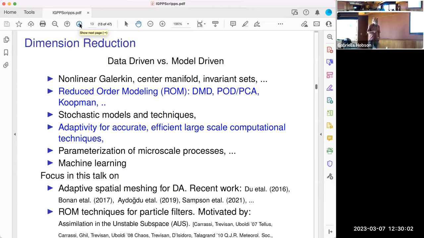There are some works, mostly for one space dimension PDEs, on adaptive spatial meshing for data assimilation. I'll describe some techniques we've developed that really work for 2 and 3 space dimension PDEs. And then these reduced order modeling techniques for particle filters were motivated by work that goes under the name of assimilation in the unstable subspace. This is based on this dynamical systems, Lyapunov exponent-based theory. Okay.